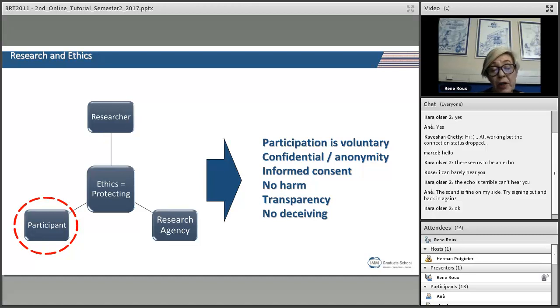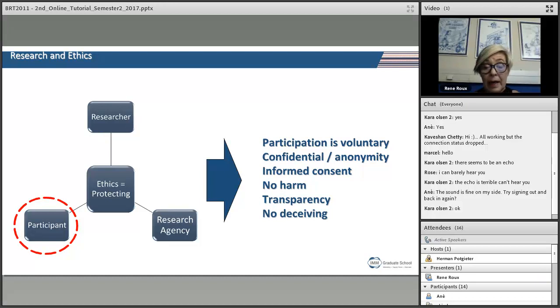There needs to be lots of transparency. That participant needs to know exactly what they are in for. How is the research going to be conducted? Will someone interview them? Who will interview them? Which company is conducting the research? In other words, for which company is that interviewer working? The research agency. How long is the interview going to take? Are you going to give them an incentive afterwards? And also, who is the sponsor of the research? Which company has requested the research? So that's the protection of the participant.